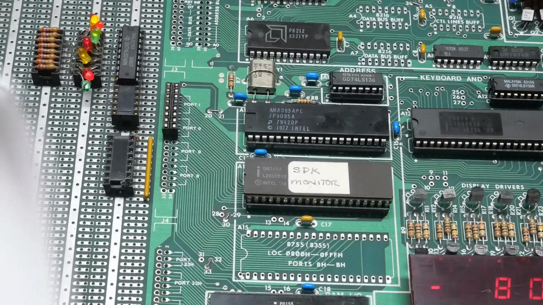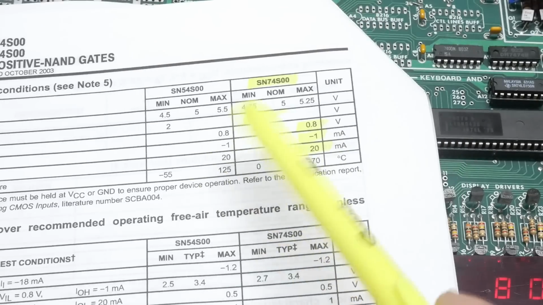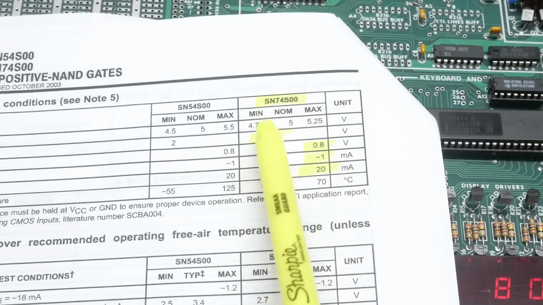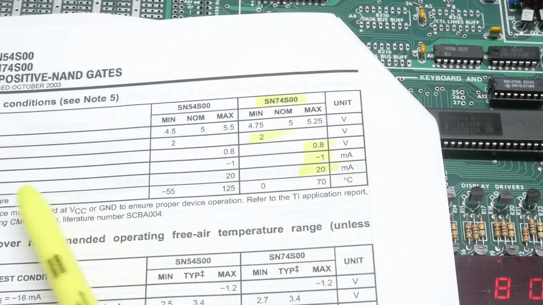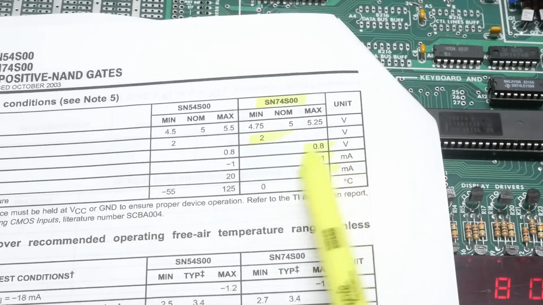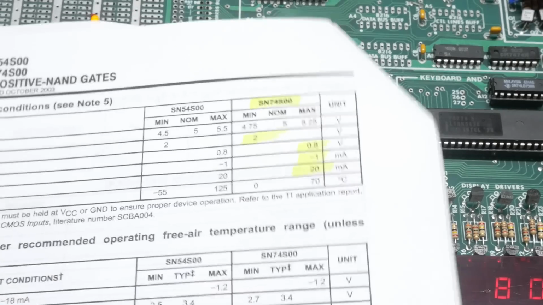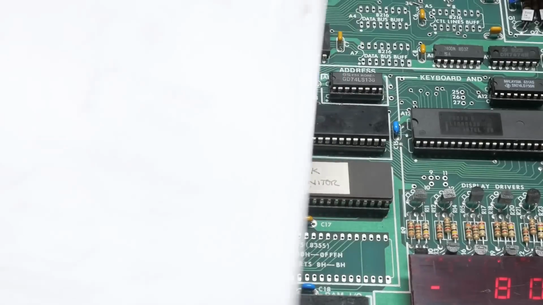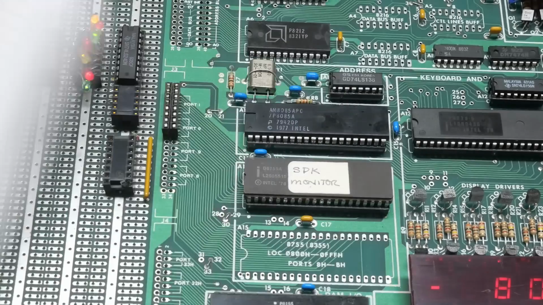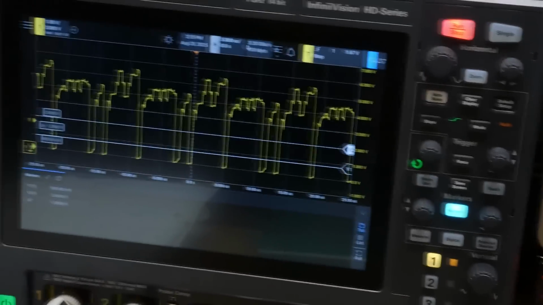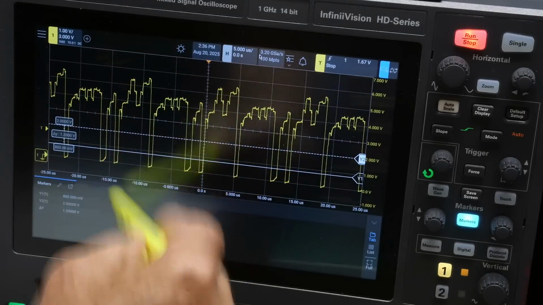And then this data sheet just includes a couple parts. Here's a fun one, a 74S, the Schottky version. 74S, again, it's 2 volts and 0.8 volts, but you can drive high much better, 1 milliamp, and you can drive low much better, 20 milliamps. But if you go back to the good old days, you're talking about 8 milliamps down and 0.4 milliamps up, and that's what you see here. It's able to pull down pretty good.